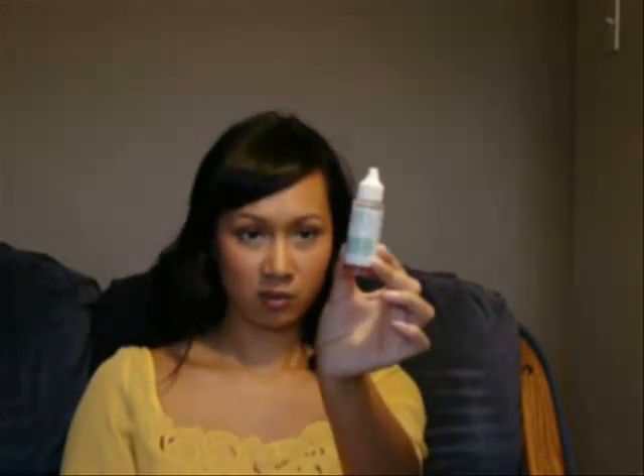The last thing I use to moisturize is this Rose Hips Nourishing Oil. I got this for the winter months when your skin gets really dry. I just put this on my problem areas and then put my moisturizer over top. It's really great, and if you make your own mixing medium, this is great to put a few drops in as well — really great for moisturizing and spritzing all over your face.